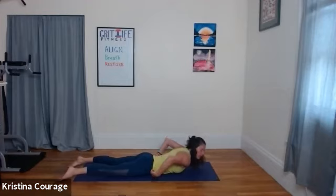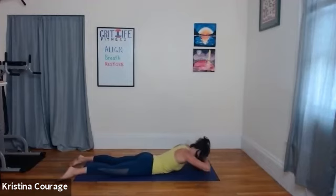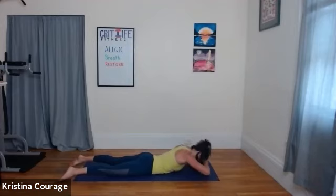We're going to tuck the tailbone under, pull the belly in, anchor the hips. Now cross the hands, one on top of the other. Put your forehead on your hand. We're going to up, up, up, and down. So 3 pulses, up, up. So your head, shoulders, and chest come up, not very high, and down. Up, up, up. You're doing this all pulling the belly in, anchoring the hip.